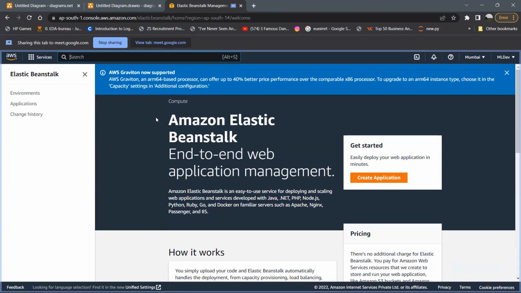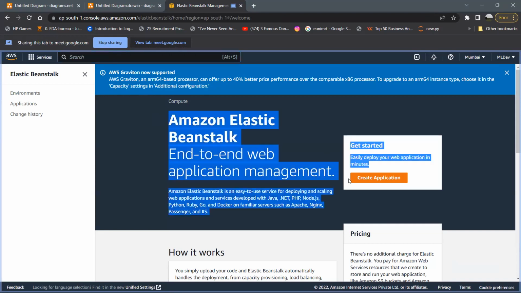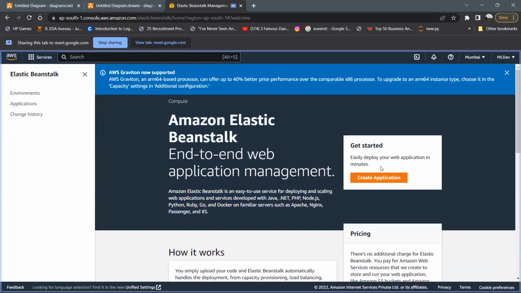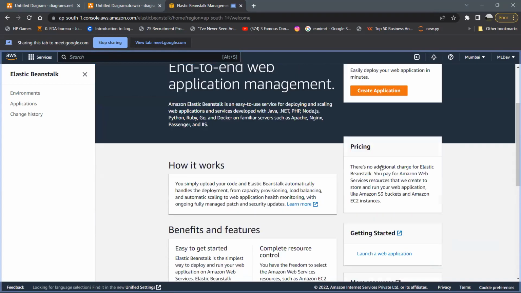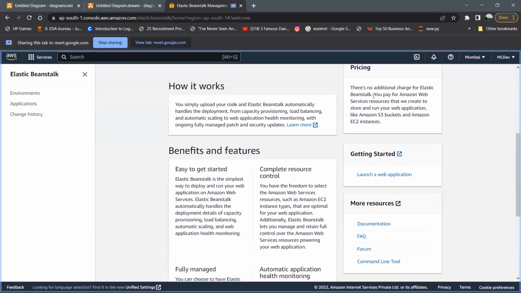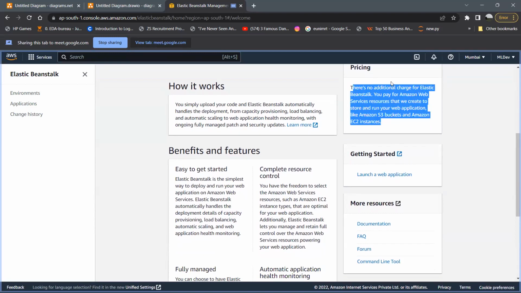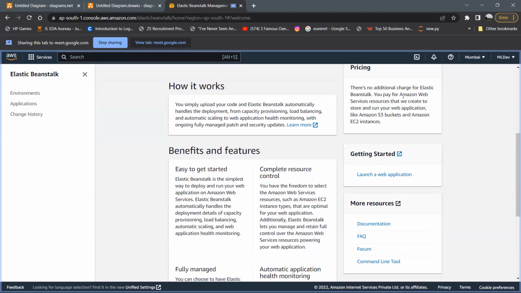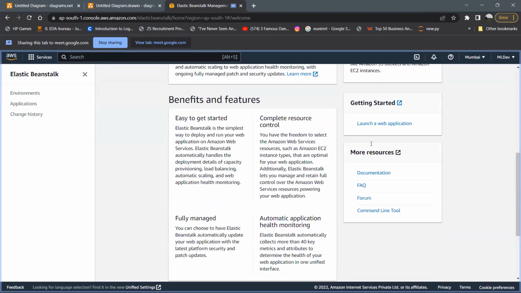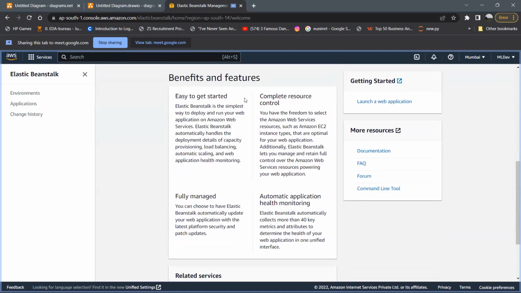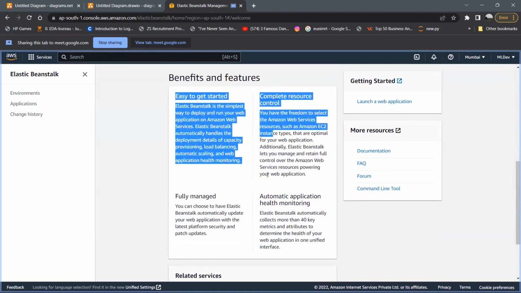So, when you type Elastic Bean Stalk, you will see that there is something called create application, and you can see here it is written that you pay the same amount which is required for every hour or something, and you can see there are benefits and everything.